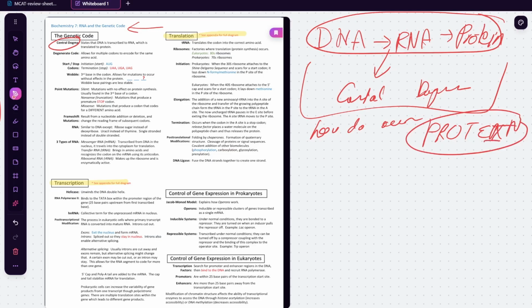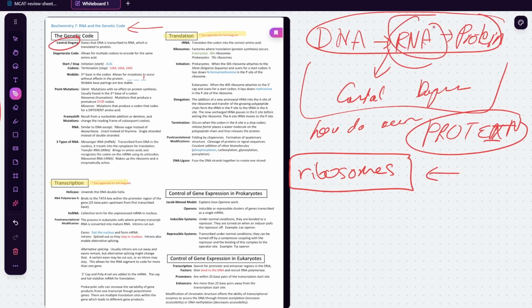So an analogy is to think of it like a cookbook in a library. The cookbook is your DNA. It gives your cell instructions. And when you need to cook something, you then photocopy that specific recipe and you can make it into, let's say, RNA. And you take that photocopy to your kitchen and you hand it to your chef, who's your ribosome. Ribosomes are organelles, if you don't remember from biology chapter 1 on cell review, that make protein. And that's the chef. And the chef reads it and makes that dish. So it's reading the DNA instruction to make protein. The instruction originally came from DNA but became transcribed into RNA, and then it's reading RNA to then make protein. So that is the central dogma, and that is the main thing about the whole chapter. That's why it goes over translation, transcription.